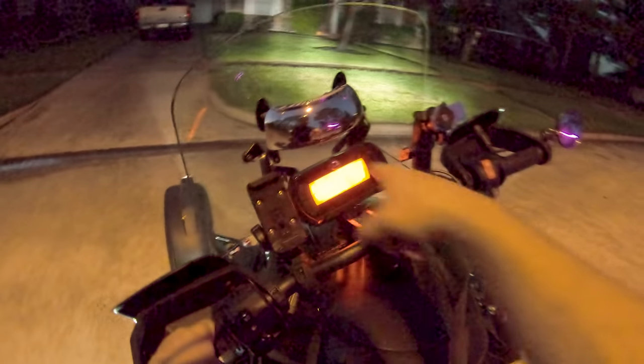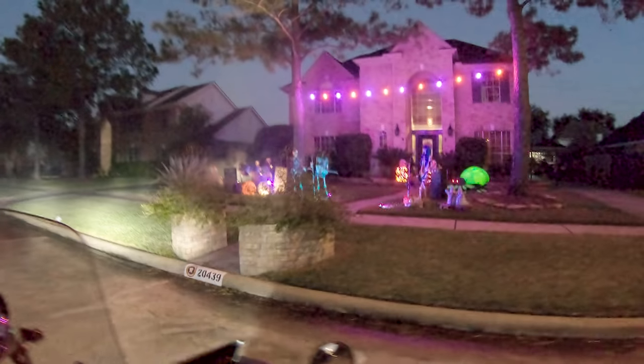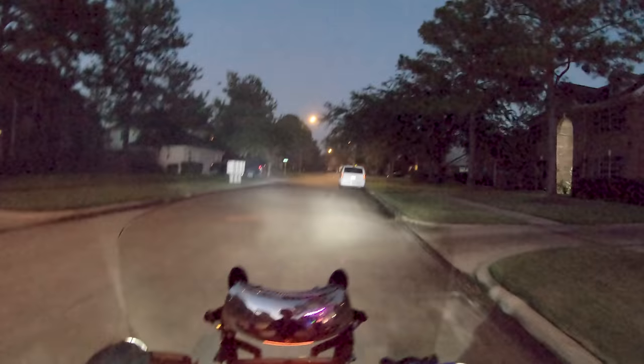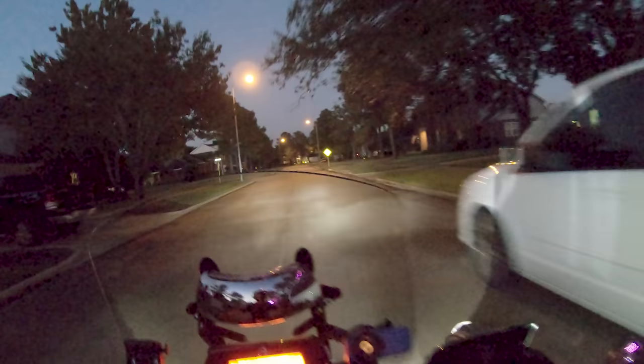Back up. I want to do my mute on this beeper. I'm going to put some tape over that little speaker hole, see if it quiets it down. I hate putting it in reverse because it's so obnoxious. That is really cool. Congratulations, well done. Fog machine and all. And it's fogging up everything over here.